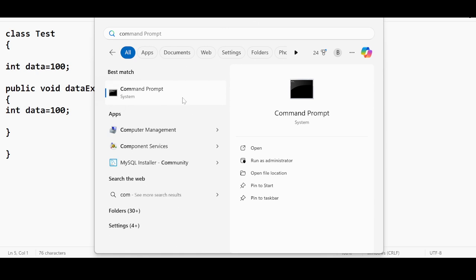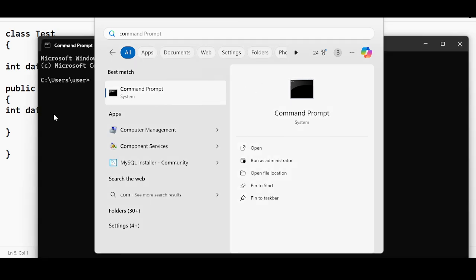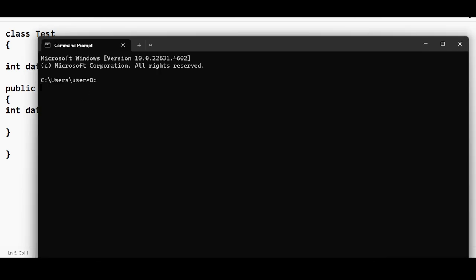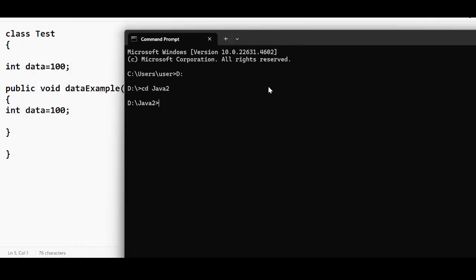To perform the compilation, I need to open the command prompt. On D, let me choose the right directory. cd java2 is the right directory. What is the command? javac Test.java. The moment I do this, the compiler is not having any complaints. So this is valid, right?